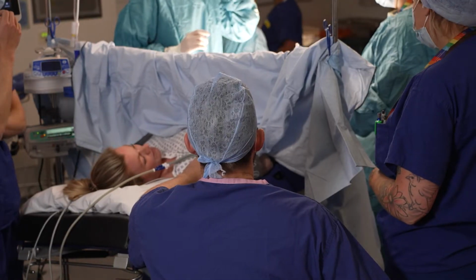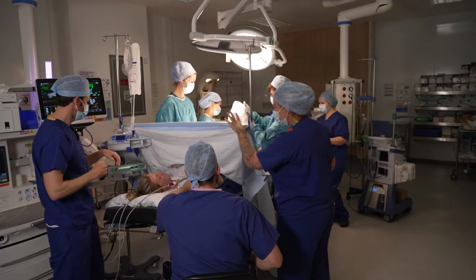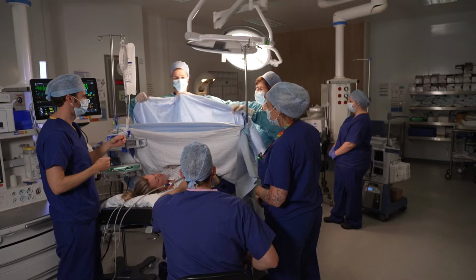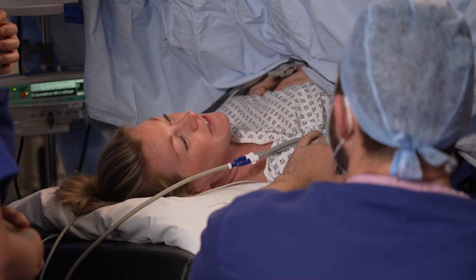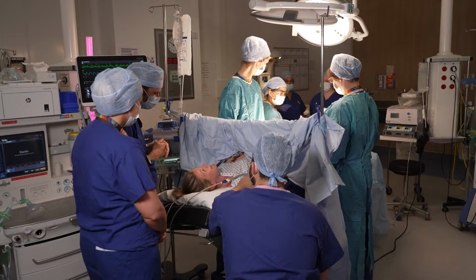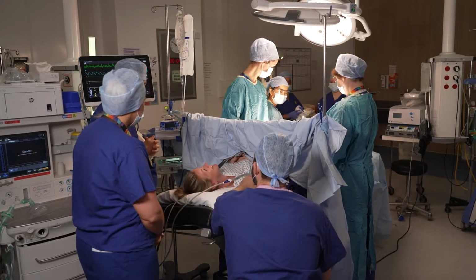Your anaesthetic doctor will be there to keep you updated on the progress of the birth, answer any questions you may have, and reassure you if you feel anxious. You may be aware of the blood pressure cuff on your arm going up and down every minute until your baby is born to check that your blood pressure remains stable. If you feel sick at any point, tell your anaesthetic doctor, as it's often an early sign that your blood pressure has dropped as a result of your anaesthetic. Your anaesthetic doctor can do something to make you feel better.